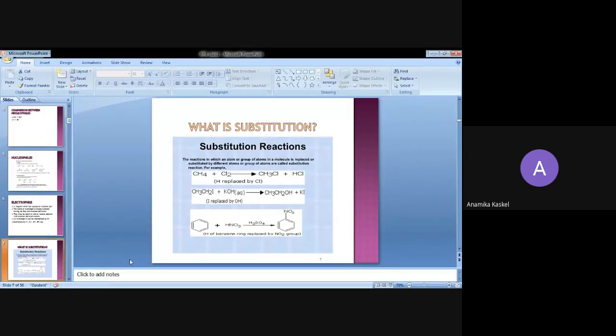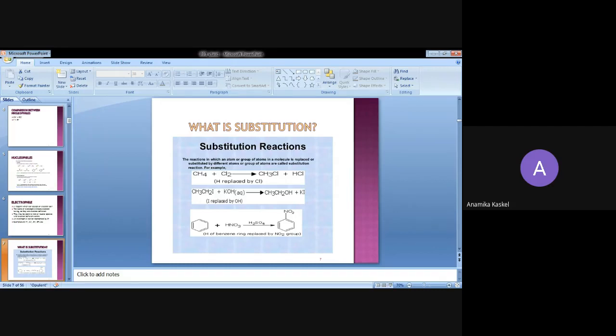And you know that the remaining part should be electrophilic substitution reaction. Why is this electrophilic substitution reaction? Because from HNO3, NO2 plus electrophile will be generated, and it will replace the hydrogen of the benzene ring. NO2 plus is incorporated into the benzene ring, and we can get the aromatic nitro compound. This is an example of the electrophilic substitution reaction. Clear? Any doubt, any question, anybody from the class?